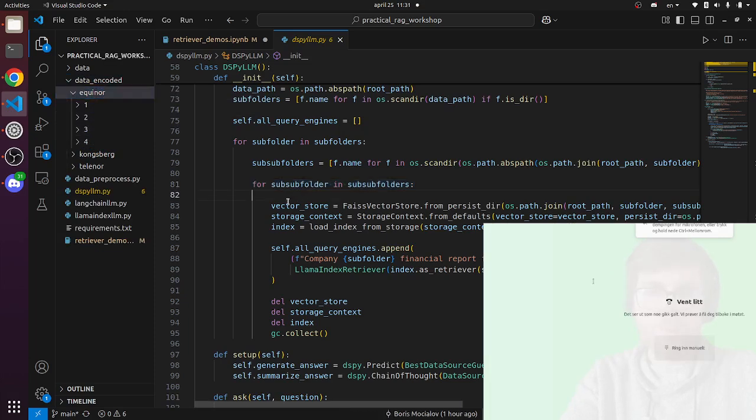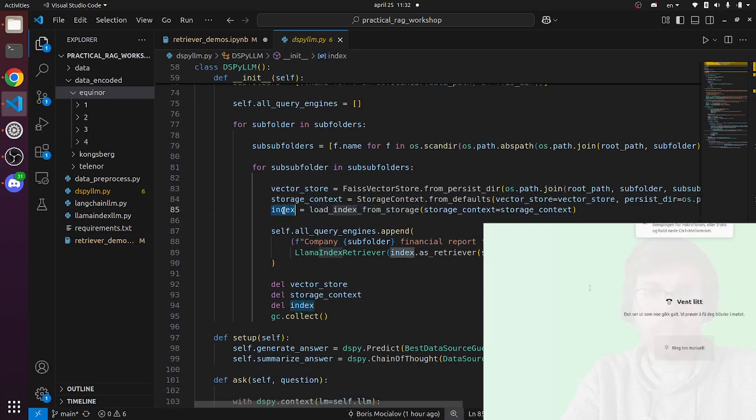For each quarter, we load the vector store that is stored in the local directory using the FAISS vector store class, because we used FAISS vector store to store the data when we did pre-processing. Then it's the same boilerplate code, so we make sure that we read it from the local storage, and then we load the index from storage using this storage context.